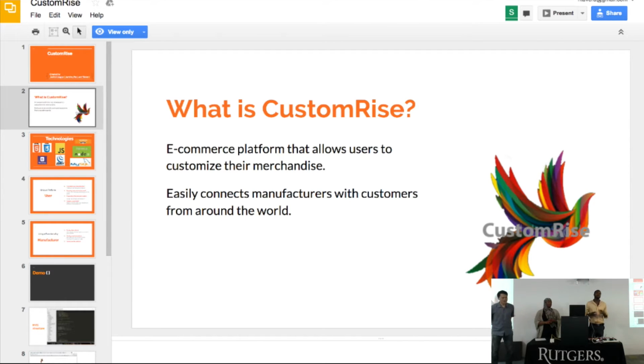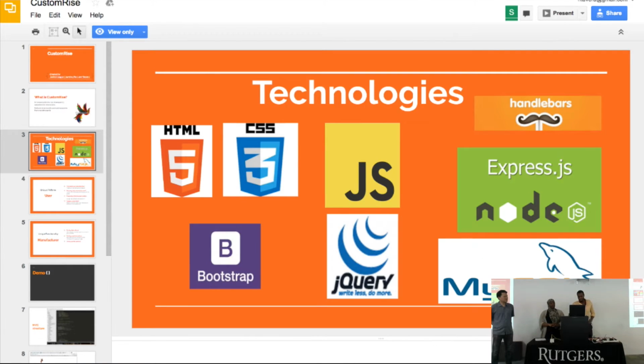It links customers with merchants or merchandisers from all around the world and gives them the ability to request different products and have them customized to their specific needs. So that's Customize in general.